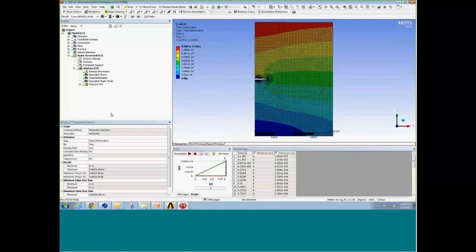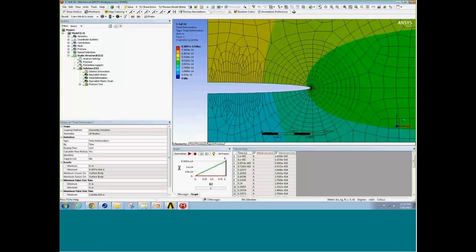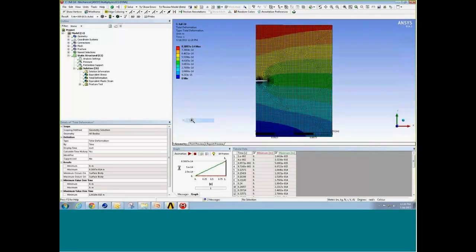And what you see, once we run this solution, again, we were just pulling on this as a tensile load, you can see the crack opening up. It's pretty clear that the mesh here was continuous and the mesh out front was not, and therefore I have a crack.